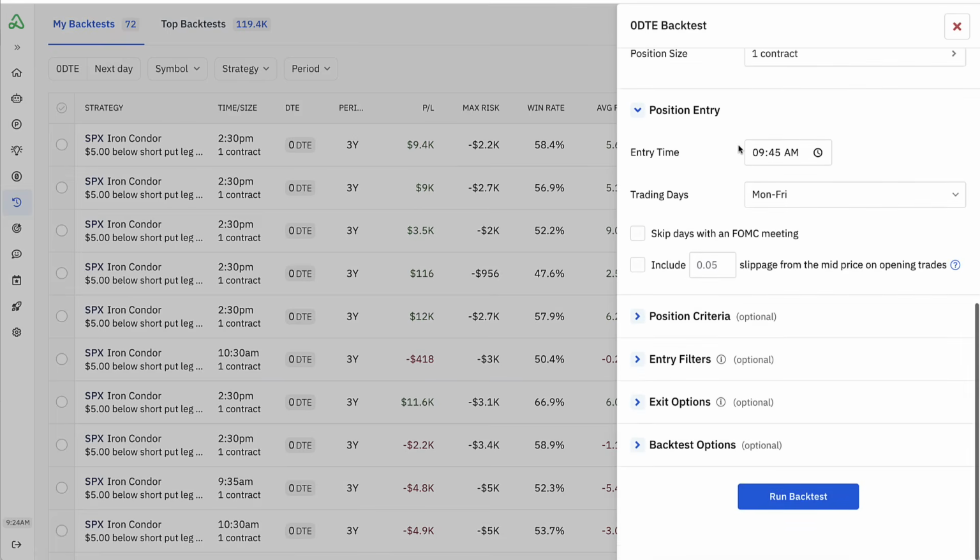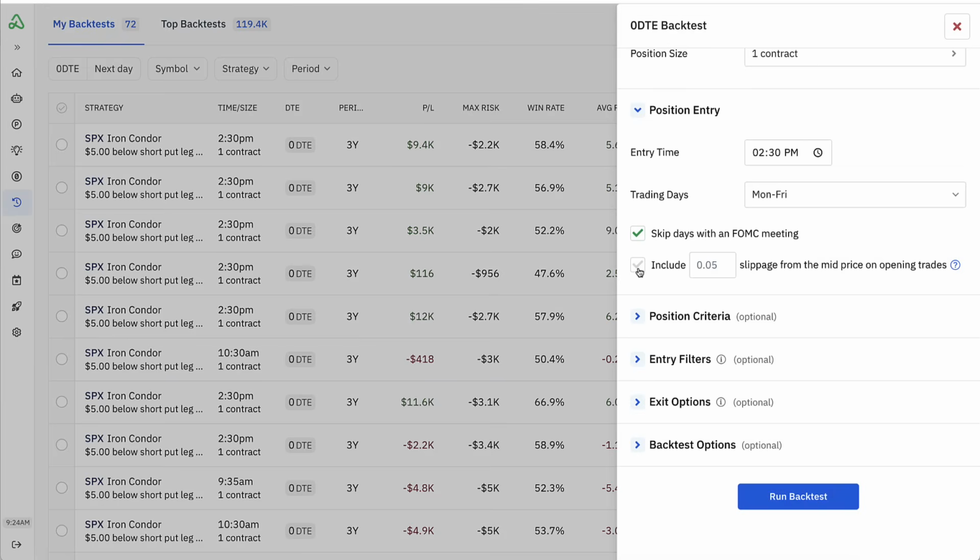The next area that we can fill out is the position entry. So this would designate when we would get into the position. So we would enter positions at a certain time. You can change this. You can say 10:45 or 10:55, whatever it is, you just set up that time right there. So in this case, we'll do 2:30 in the afternoon. We'll do 2:30 p.m. Eastern time. Trading days here, you can specify certain days of the week. So in this strategy, we'll just do all trading days, but we're going to go ahead and skip FOMC days. So that would be just a simple click of a button here.